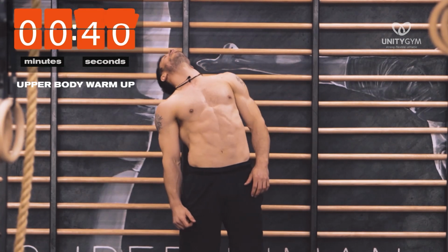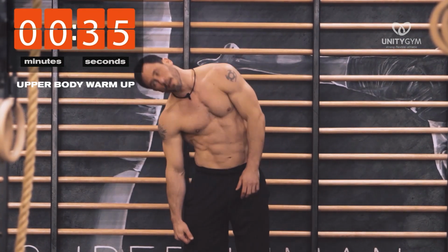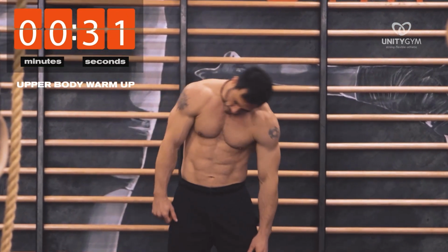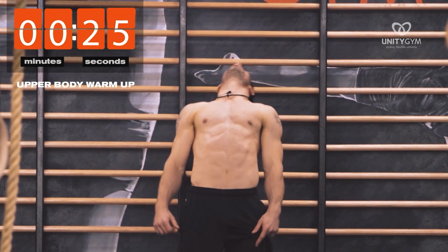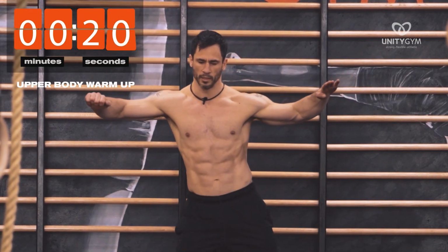Now we're going to move the whole body. Okay, so you can see my head is moving further than everything else. It's very, very important that your entire spine is moving when you're doing this. And now we change directions. We do 3 of these. So really make sure your head moves further than everything else. So when you go back, your head leans back. From side to side, your head goes to the side.